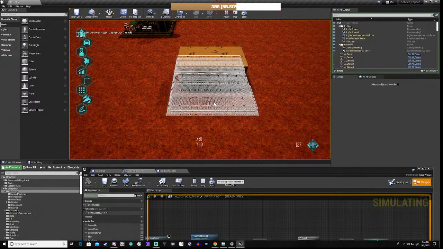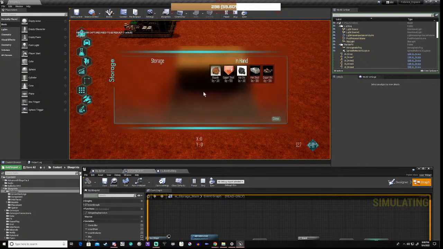It's always good to use. There we go. Right, so that is what our player has in his inventory at the moment. That is correct. Okay. The other one was showing what was in the warehouse. Sorry, it was showing this on this side, which isn't the storage container, right? This is showing what's in our hand.